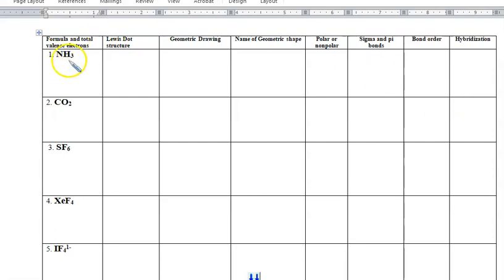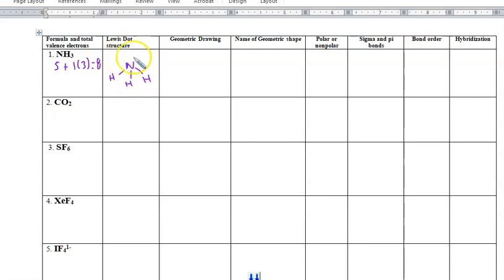I'm going to do this one with you and then just show you how it would go in. So this is very similar to that note page. So I'm going to add up, so this is 5, and then hydrogen is 1 times 3, so I have 8 total. Okay, so I'm going to put nitrogen in the middle. And remember, hydrogen can only have a line to it. We don't put dots on hydrogen. So I'm going to go ahead and draw a line to hydrogen, because I know the shape is where I'm going with this. So I would go ahead and I'm drawing it.